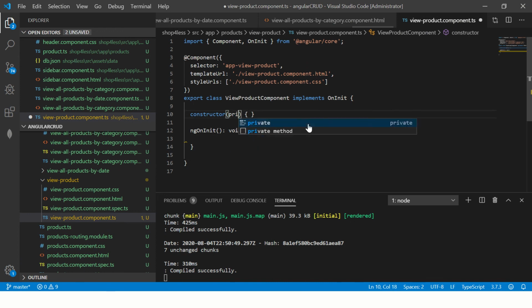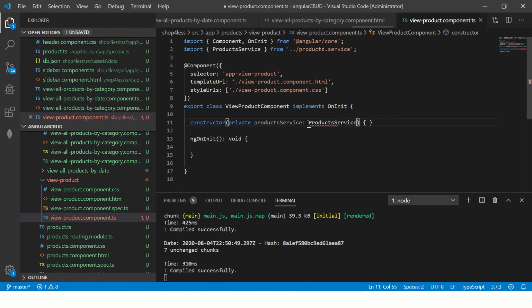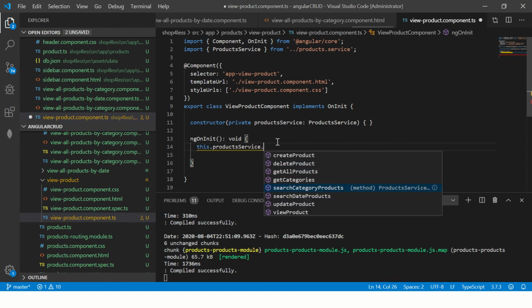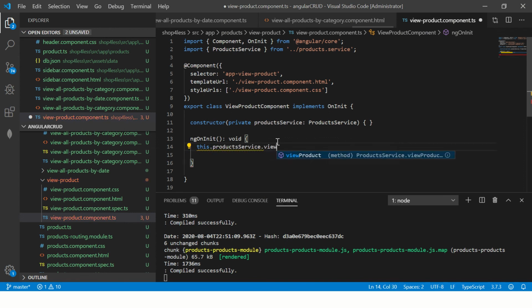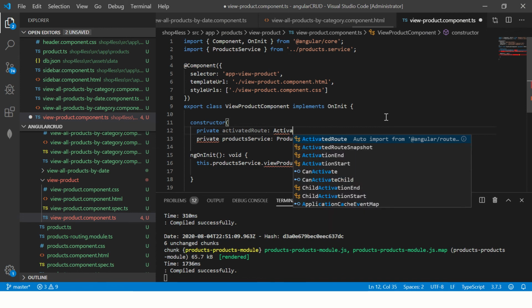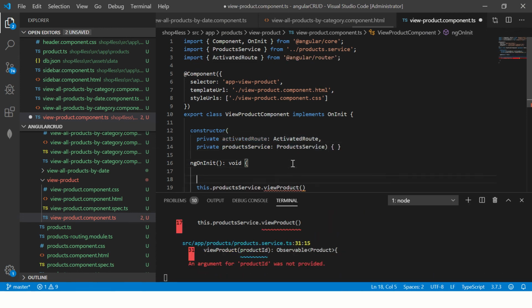All right, so here we will need the service. It's been a lengthy day, but we are learning, right? So that's important. And here I'll say view product, and we have to pass a product ID, right? So what we'll do is we will import ActivatedRoute, all right. And here in ngOnInit, we'll capture that first.